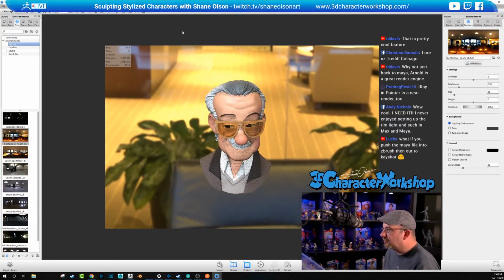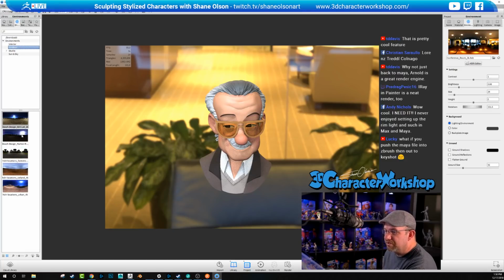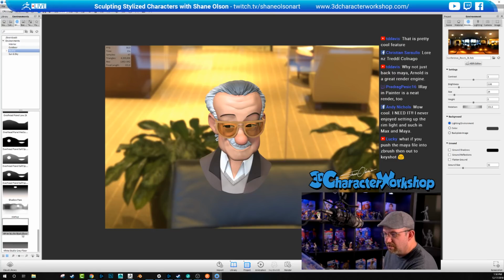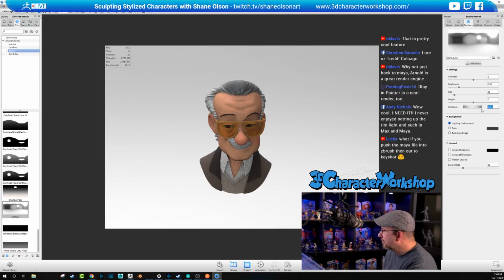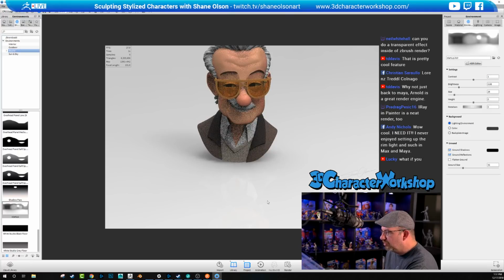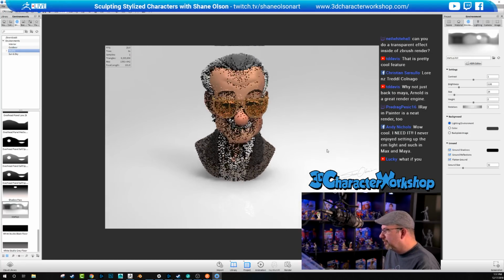Anyway. Yeah, it's pretty fun. Here's some outdoor stuff, studio stuff. It comes with all of these studio lights. Pretty crazy. And here's the startup. If you just dump in the startup one, I'll type a 0 in here. The startup one is pretty nice. You can turn on floor shadows, so ground shadows. You can even turn on ground reflections. It's hard to see, but you can see this reflection in the floor right here. And flatten ground just means that it will bring the ground right up to meet your model.